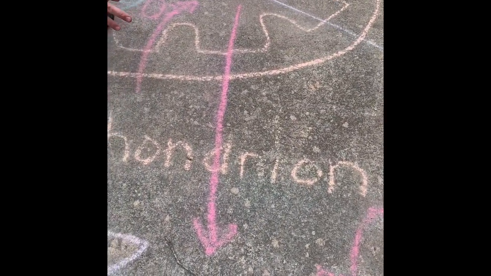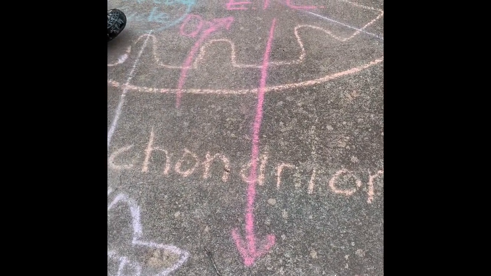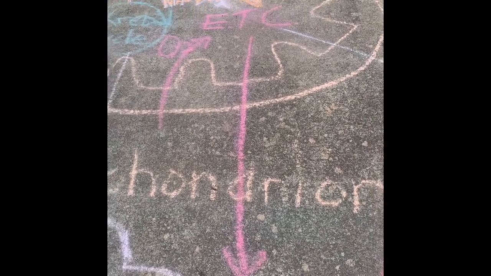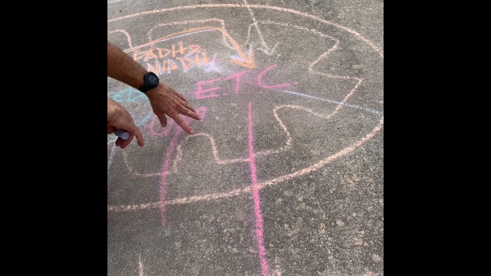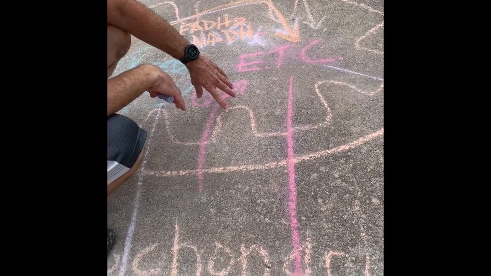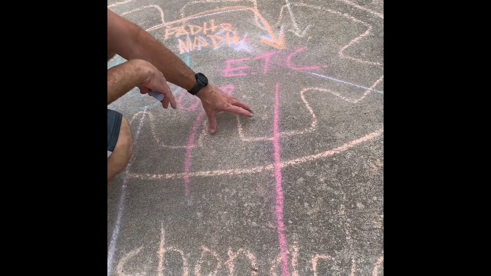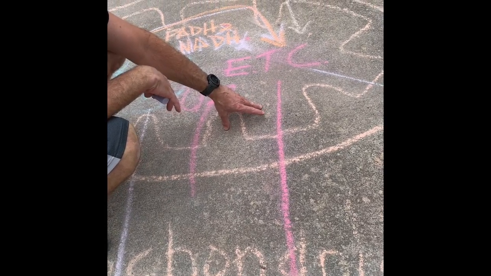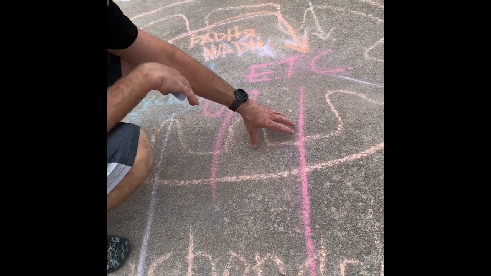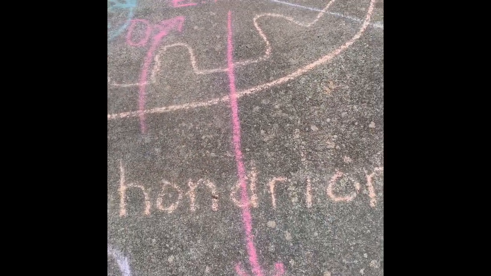Now for you pre-AP students, that's about as far as we need to go with this. But for you AP students, remember that there's some chemiosmosis going on in here. There are some enzymes. The ATP synthase enzyme is putting together all this. So go back and review the steps of what's going on in the electron transport chain, chemiosmosis and all that kind of stuff that helps form all that ATP.